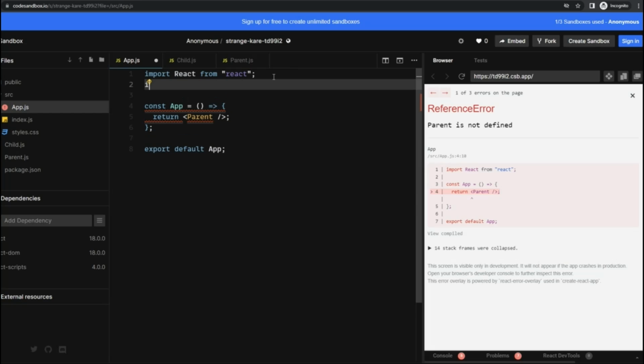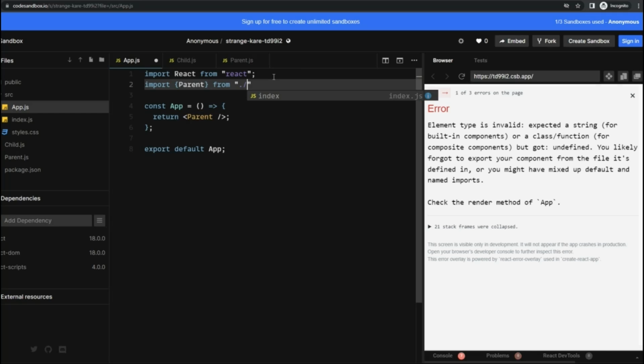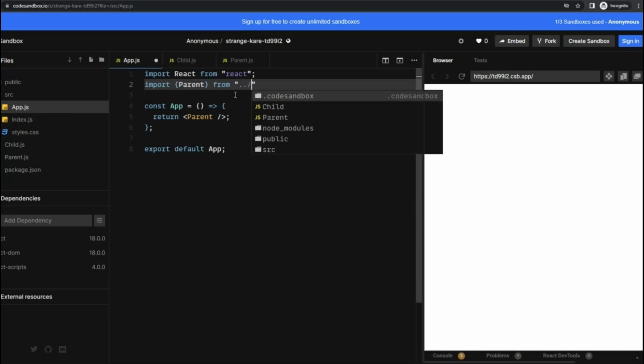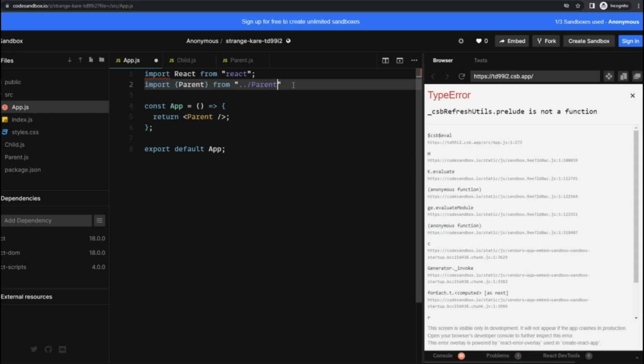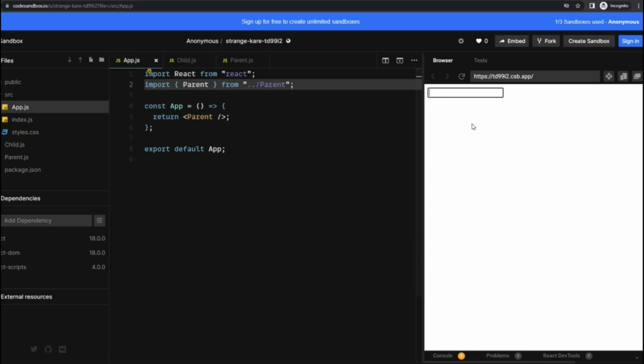Of course I need to import parent from one level up. Actually, I should have created the child inside the src folder. My bad. Anyway, let me go one level up and import it and save it. With that we can see the input box here.